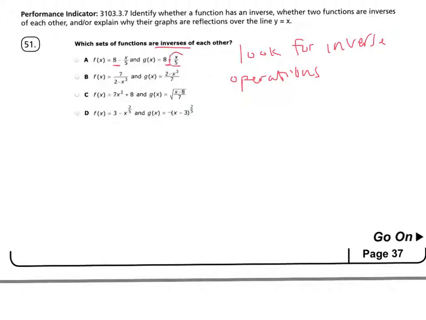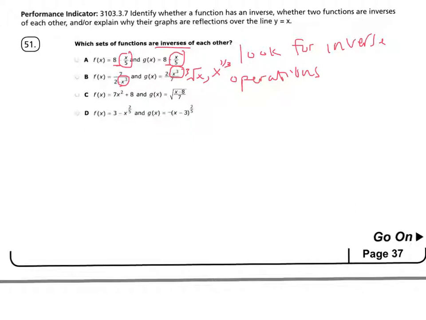But I would also look here, and we still have x divided by 5. If those really were inverses, I might expect to see an x times 5 in the inverse function. Now moving on to b, I see that we have an x cubed. If g were the inverse, I would expect to see a cube root of x, or maybe an x to the 1/3 power. That would be the same thing.